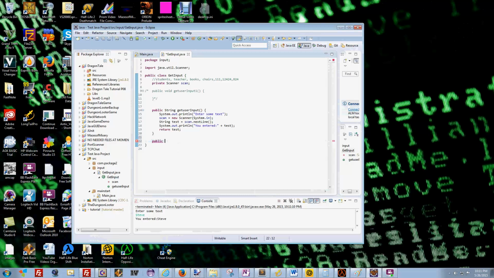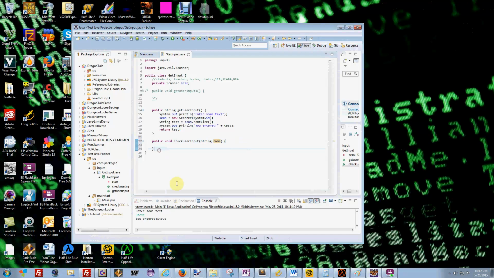We're going to say public. I wrote it down here so I didn't have to lose it. Void check user input. And now we're going to pass in what's basically our first overloaded constructor. An overloaded constructor is these values that you're putting in here, or these declarations. As you put more into here, it's going to become overloaded. Like this is overloaded by 2 different values, and of course this one is overloaded by this.